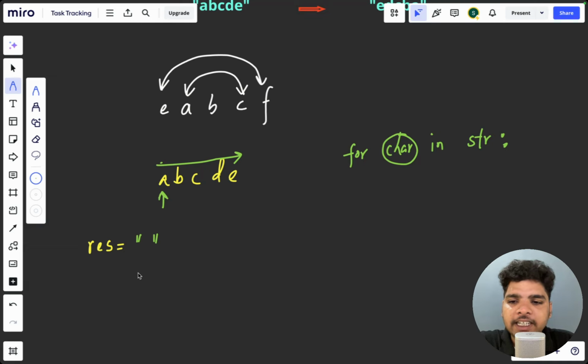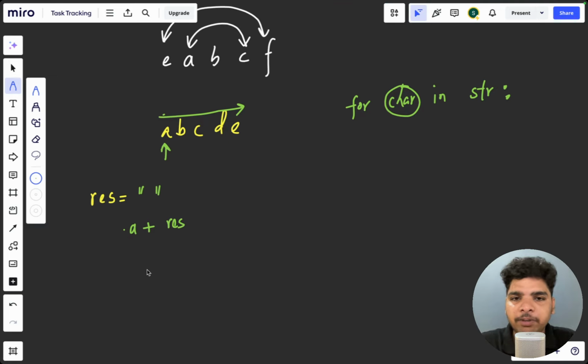In the first step I'll go to this position at a, then I'll add this a to the empty string, and it will become a.